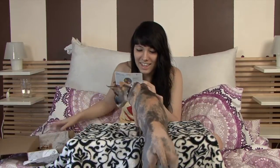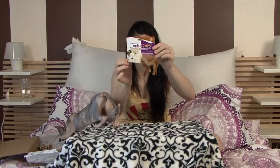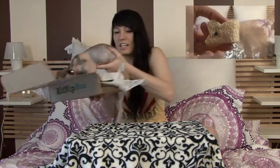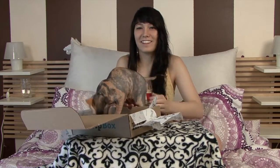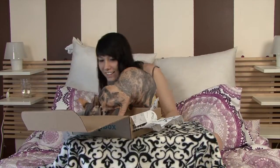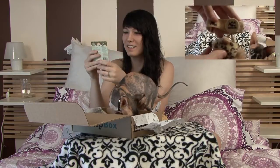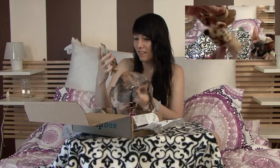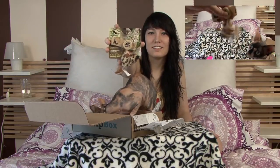Oh, Athena, look at this. The first thing we have is a loofah chew, feathered loofah mouse toy. And if you could see this right now, she is looking in the box, very excited to see what's inside. And this is what's caught her eye. All right, we'll go to this first. This is the Play Squeak Bring the Wild Inside. It's a scamper mouse. There you have it.